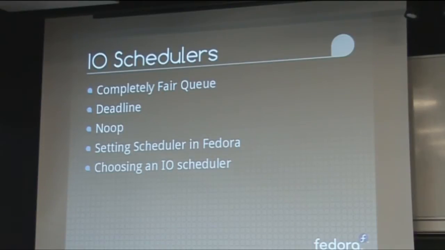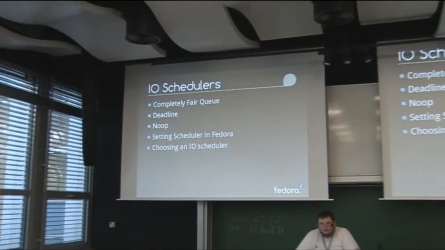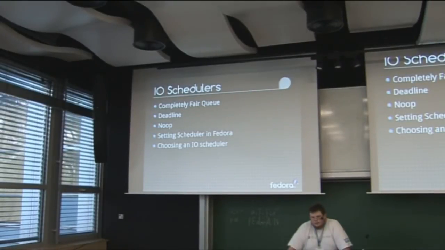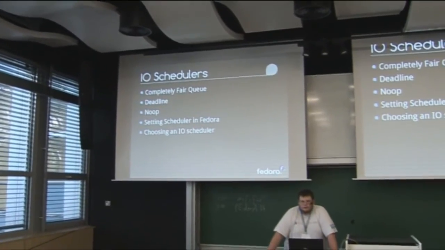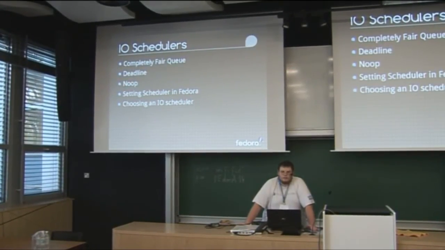So basically you choose your I/O scheduler based on your workload. For instance, if you're doing heavily disk-bound activity, then it's been shown that the deadline scheduler helps improve your throughput, whereas completely fair queue is good for most generic loads. No-op is good for virtualized guests, because you'll want your host operating system or your hypervisor to actually do your disk scheduling for you.